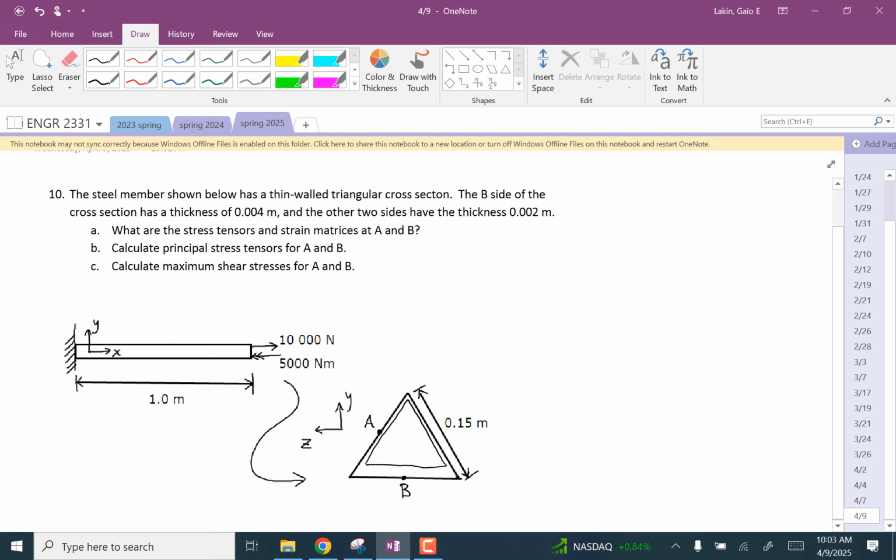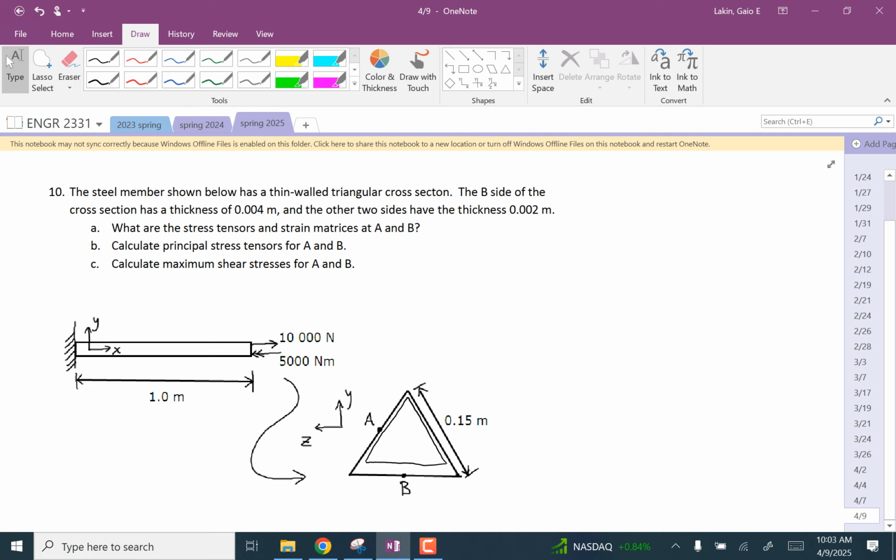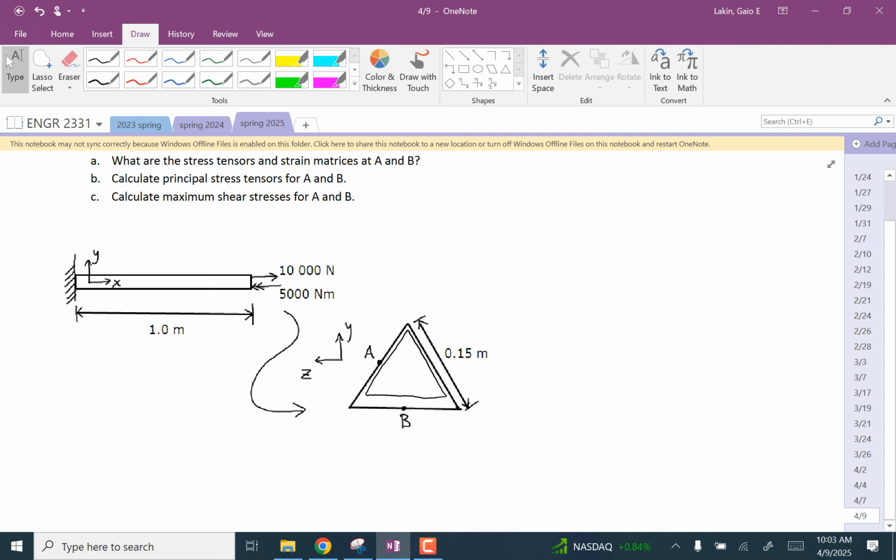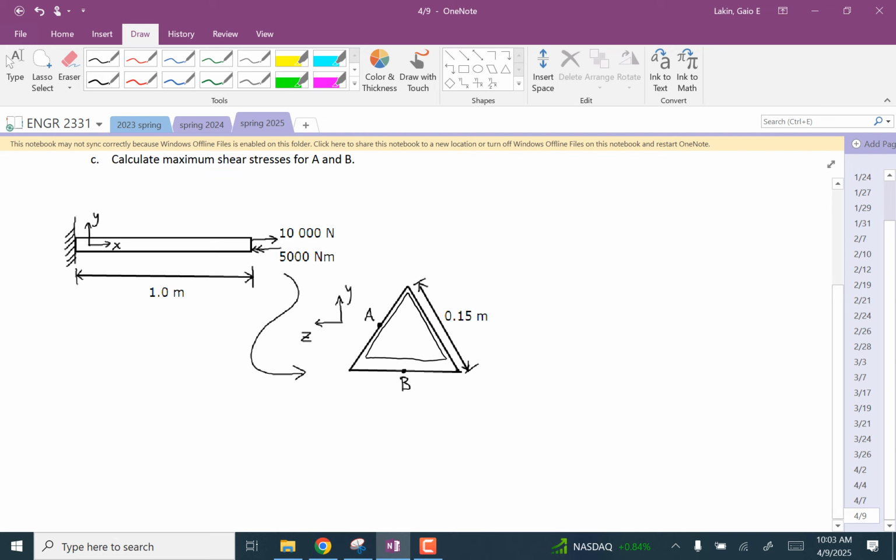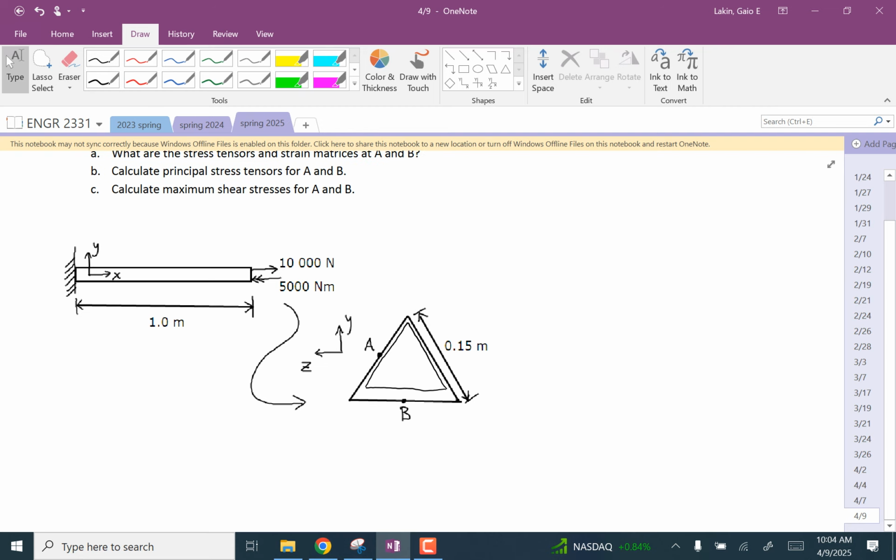What was the other one that you? Oh, just the area for the. Okay. Yeah, the total, the actual area. All right. Well, I did it as the outer area minus the inner area. On your solutions, actually, you did thickness times length for the three sides. So it was 2 times 0.002 times 0.115, plus 0.15, 0.004.